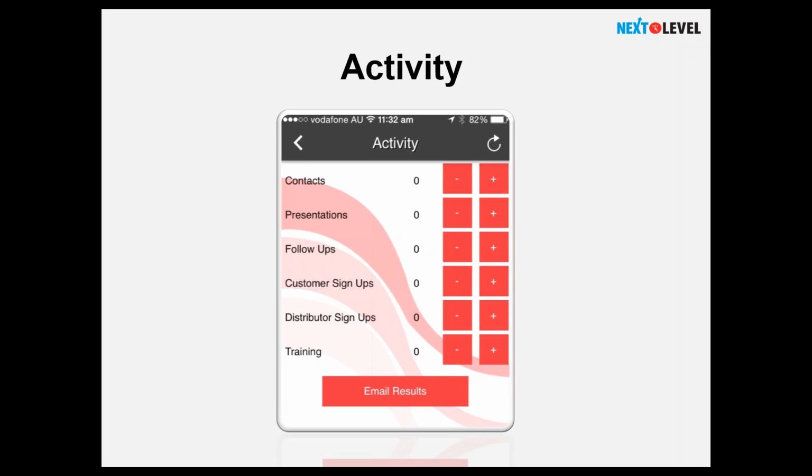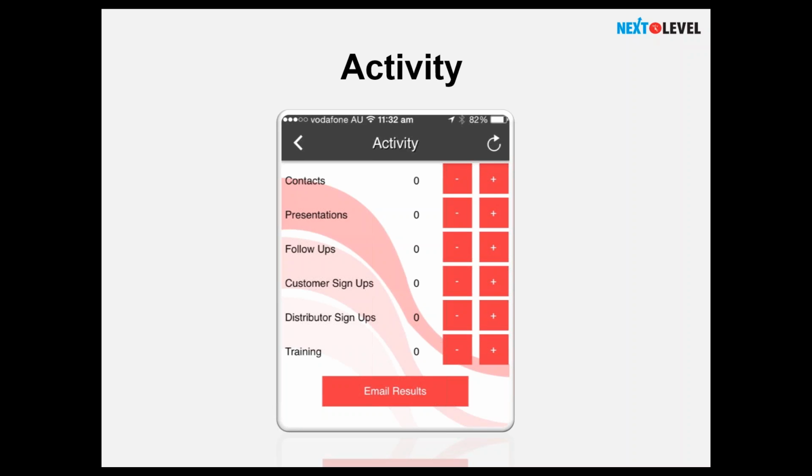It might be listening to podcasts. It might be watching other webinars. It might be going to a training in your city. Whatever it is, it's important to know and to keep training yourself. And it may be listening to other motivational, inspirational talks about success. But what is important is that you do this multiple times in the week.